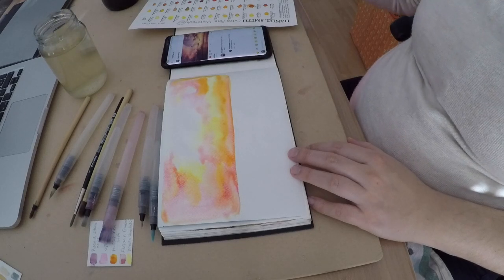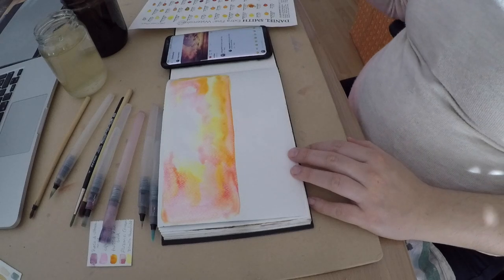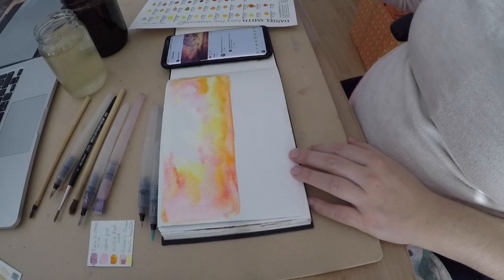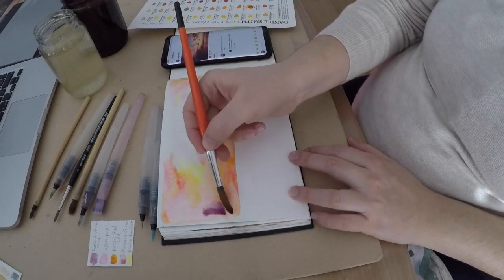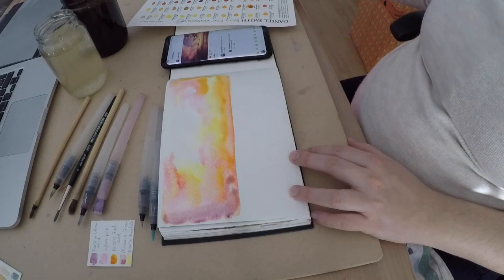Oh, see, I always do that. I always forget to clean my brush first in the dirty water. Now I'm going to grab the Rose of Ultramarine. So pretty. I want this color too. I'm going to bring that all in here. These darker sides.